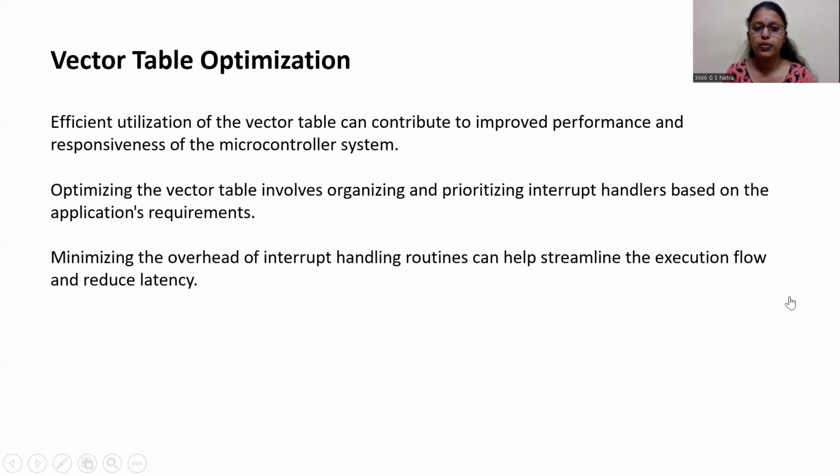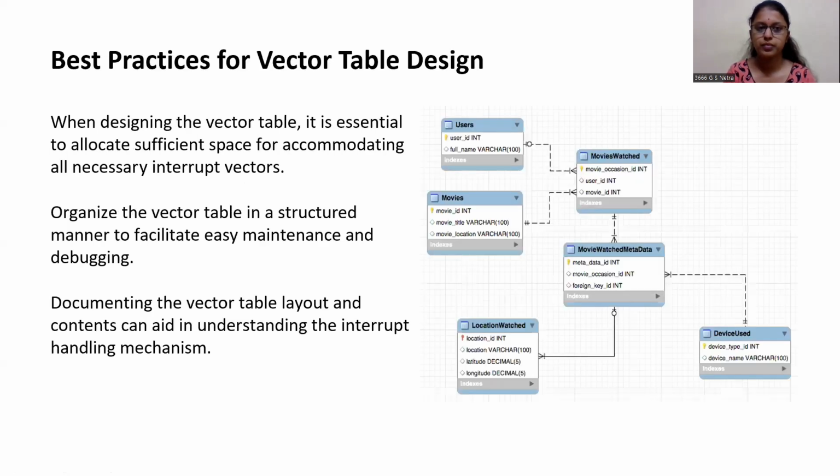Next, vector table optimization. Efficient utilization of vector table can contribute to improved performance and responsiveness of the microcontroller system. Optimizing the vector table involves organizing and prioritizing interrupt handlers based on the application requirements. Minimizing the overhead of interrupt handling routines can help streamline the execution flow and reduce latency.